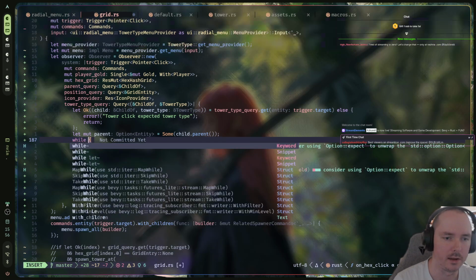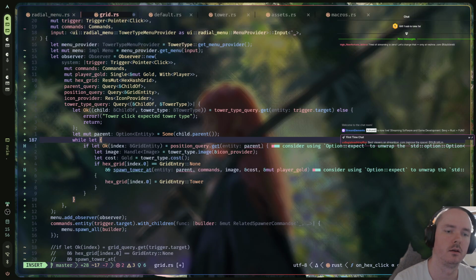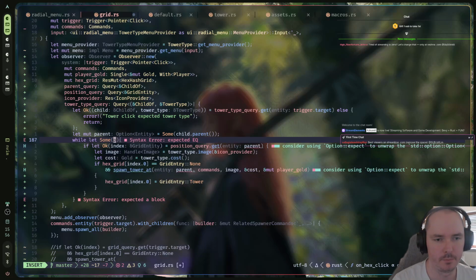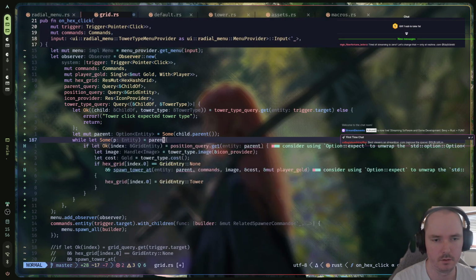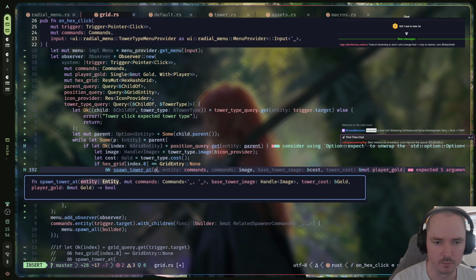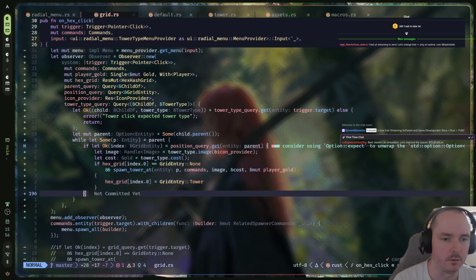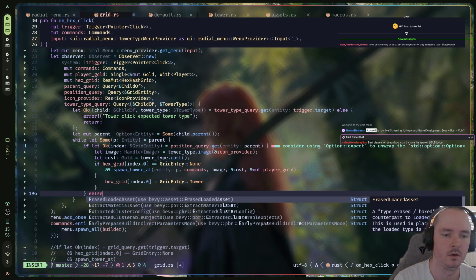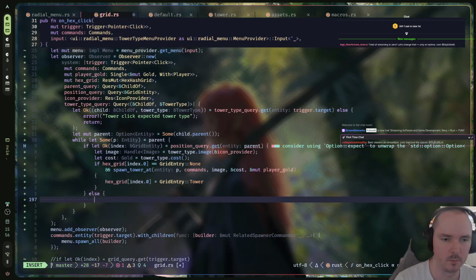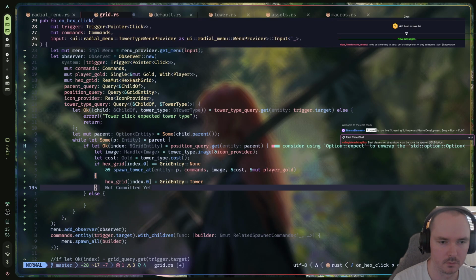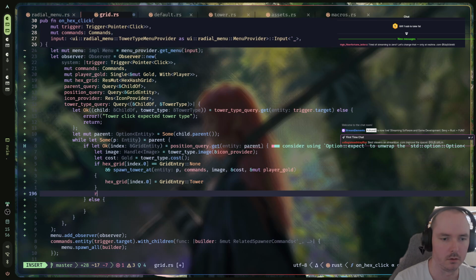And while let Some(p) equals parent, and I want here to let p, and else we can actually just return here.